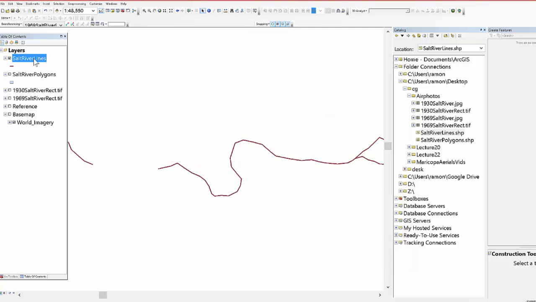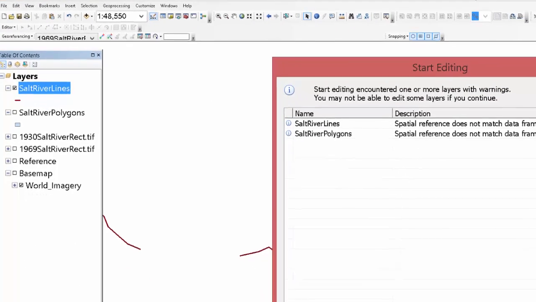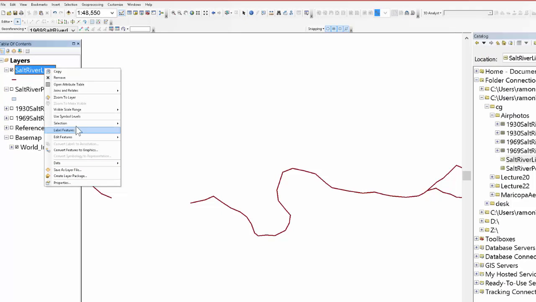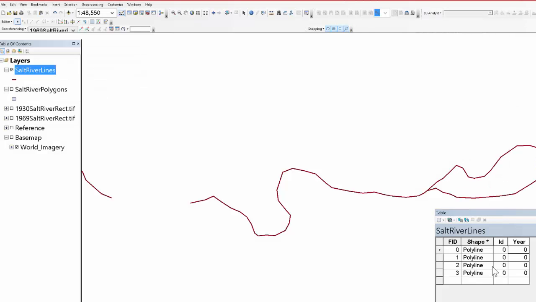Okay, so now I come back to the editor, start editing, go to the Salt River lines, and I can open the attribute table. The thing to be able to do is if you click on one of these, you can see which one it is. So we know this is 1930, so I can just type that in.